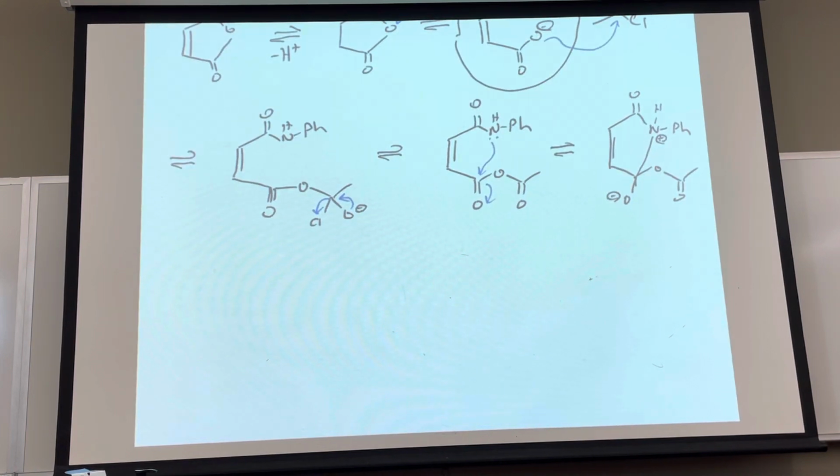You could then do a minus H plus step, which I'm going to skip here in the interest of time. So the nucleophile attacked the carbonyl of the anhydride, and in the second step, as in the previous steps, you reform the carbonyl and kick out the leaving group.